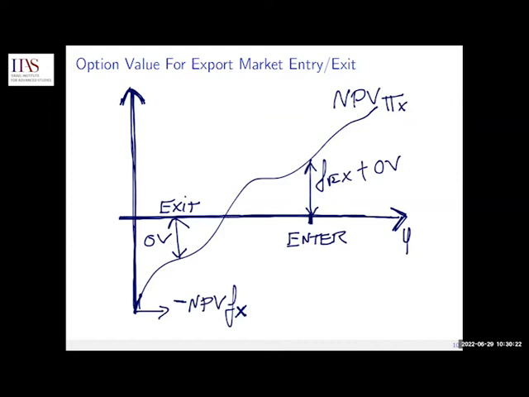It's sitting right here where its net present value is actually negative, right? The only reason it's staying in and producing is because of the sunk cost, and the possibility that things could get better in the future, right? That's that option value. So now you announce that something bad is going to happen, say, if it's import competing, you're going to liberalize trade further, and you see the firm exit right away.